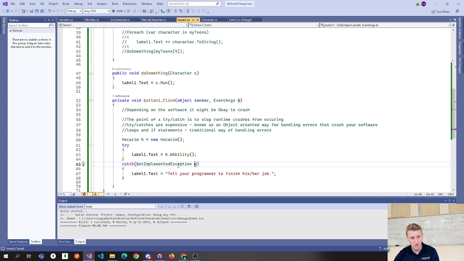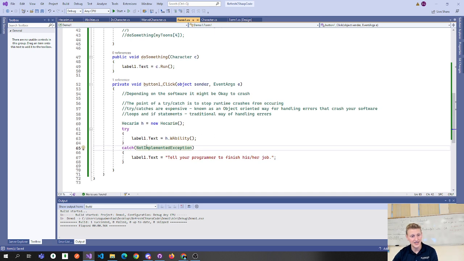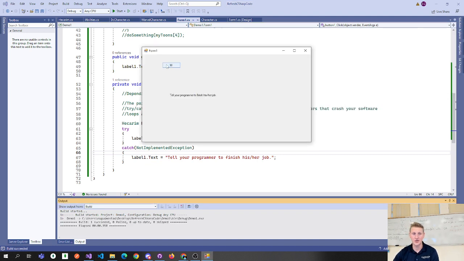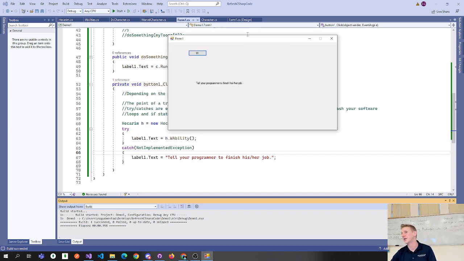And so it really wants me to use E. It's declared but never used. Since I'm not using it, I'll delete it. So now instead of crashing my program and giving the user a crash message, we give them a more friendly error message. And it's still running. It hasn't crashed. And because my computer's so fast, you didn't see the expense.